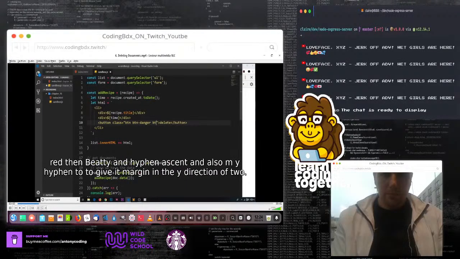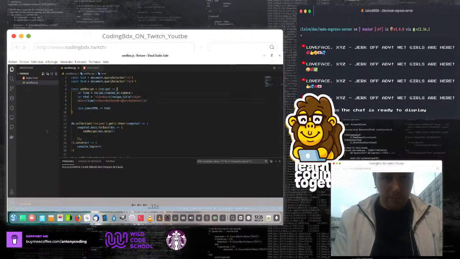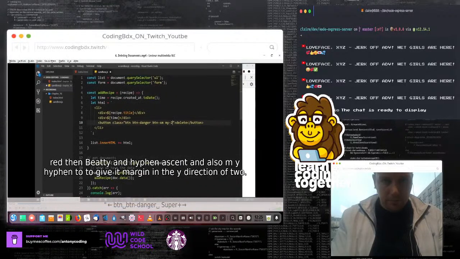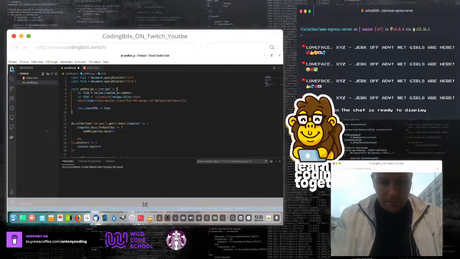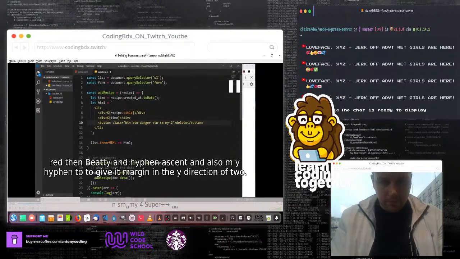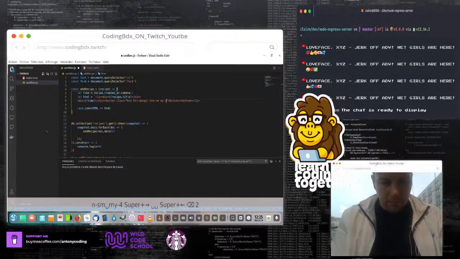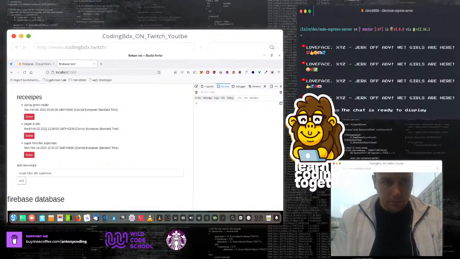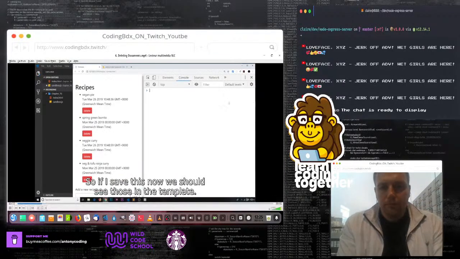Then btn-sm, and also my-2 to give it margin in the y direction of 2. So if I save this now, we should see those in the template.